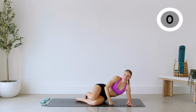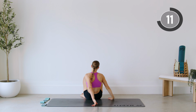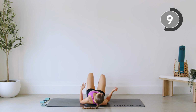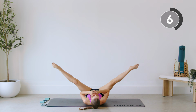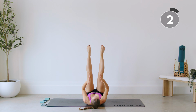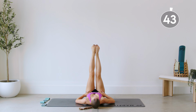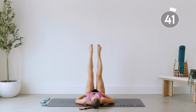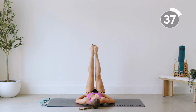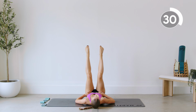Good. Next exercise. If you have done any of my inner outer thigh classes, you have probably done this with me. I'm going to face this way so you can see my legs. You're going to drop your legs open into this nice Y position. Use the gravity and bring the legs back together. So you're going to feel this in your inner thighs. Let them drop and bring them back together. Try and keep your legs straight if possible. You could also have a slight bend if you need to.